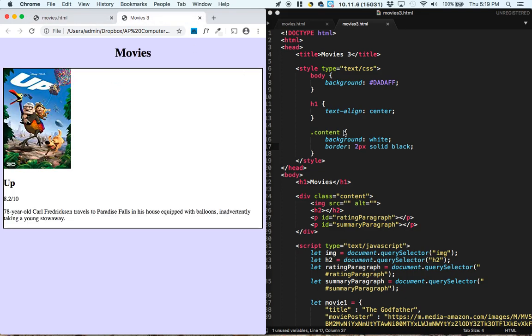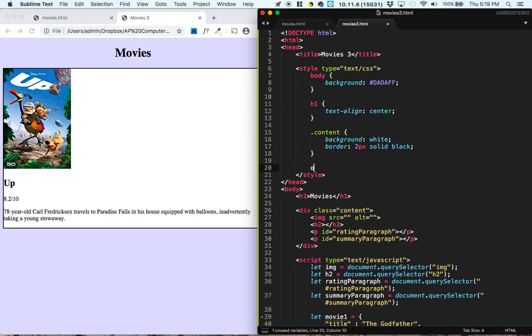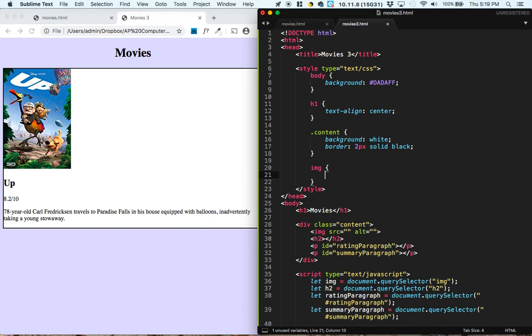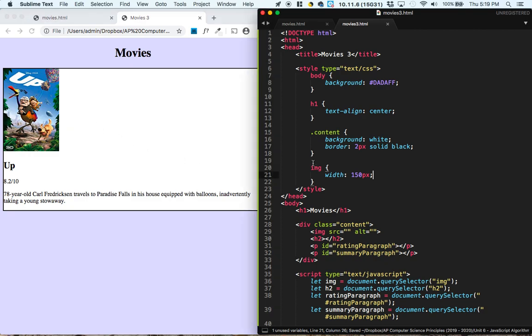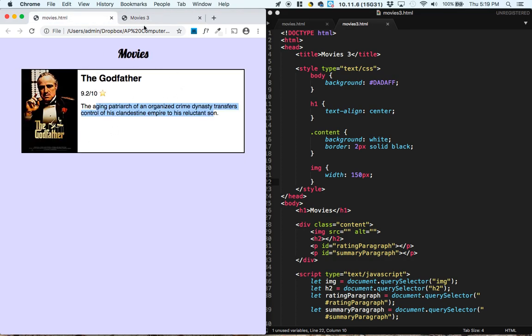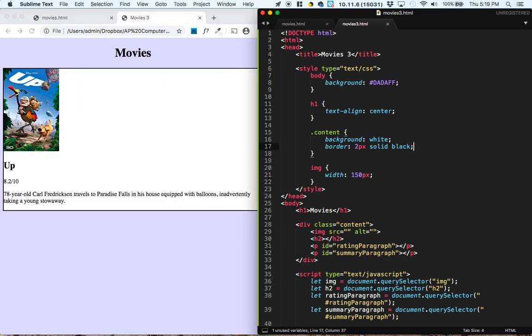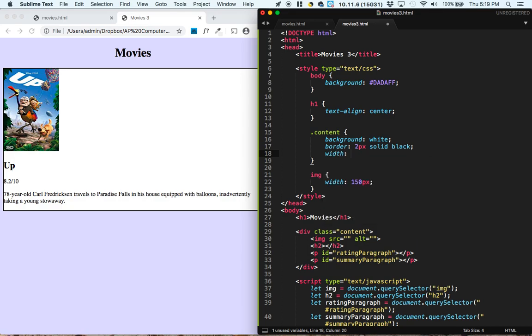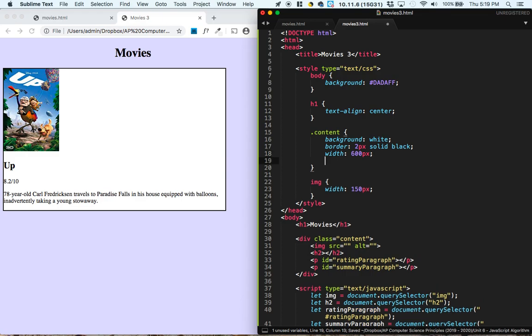Great. All right, so the layout doesn't quite match. So to get the layout to match, a couple things need to happen. The width of the image is 150 pixels. That could have been anything, but I left it at 150 pixels, and that's important. Also, you'll notice that the content doesn't take up the whole page, it only takes up a section of it. So let's make the content have a fixed width of, I don't know, 600 pixels. Let's also center the content by doing a margin auto on it.